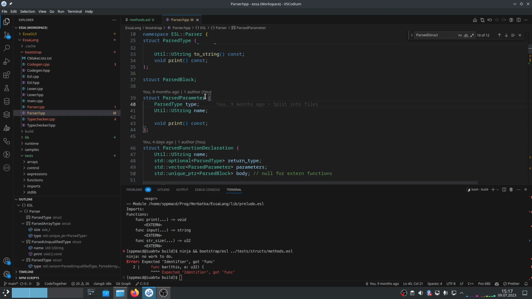This would be just a special case for parse parameter. I think the name would be this and the type would be a struct type here.